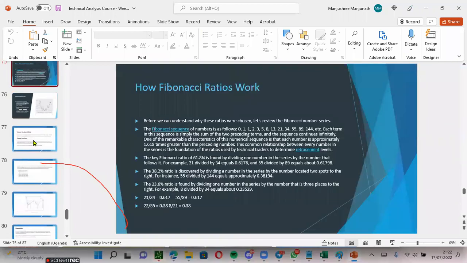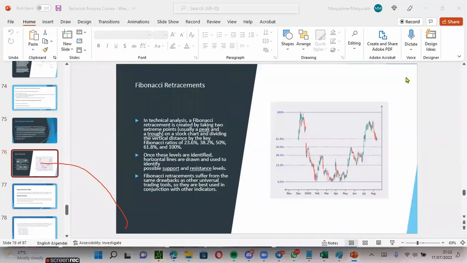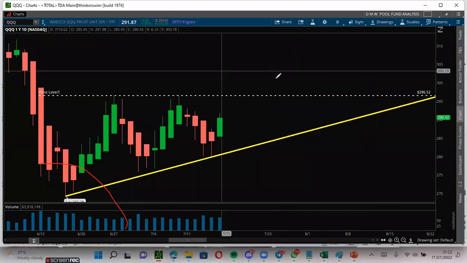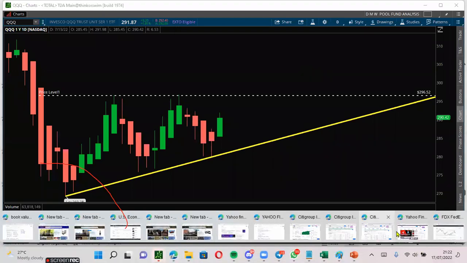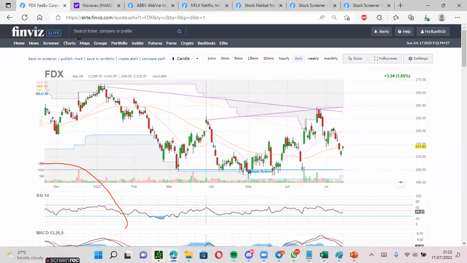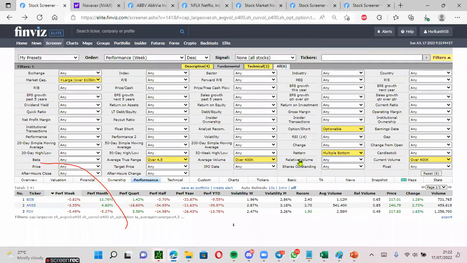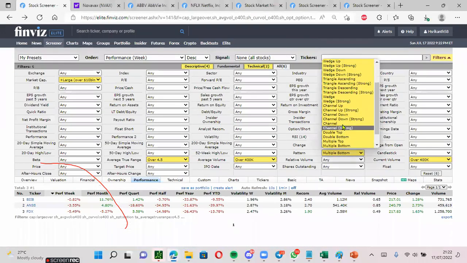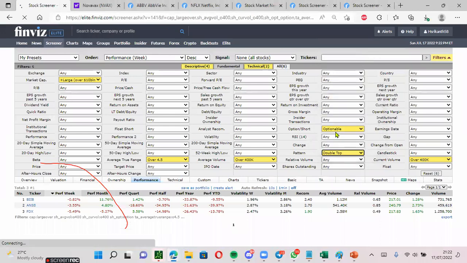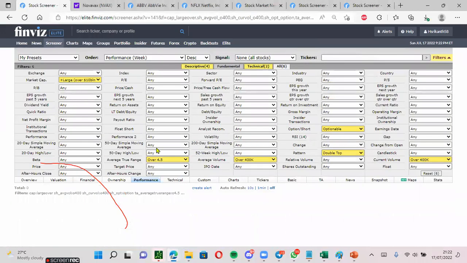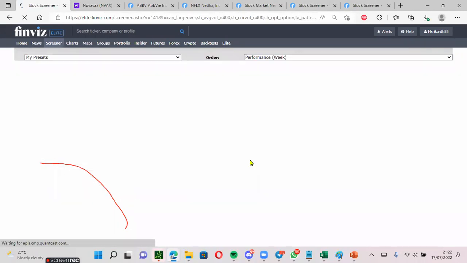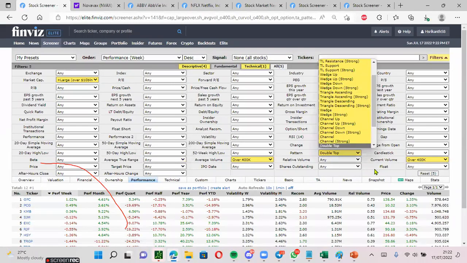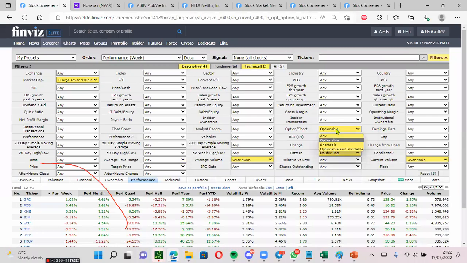Okay, so I think that should be good for now. I don't want to take too much time this week. So we'll explain. And if you want to find all the related patterns, go here, pattern. You want to know the top strong stocks. I will just remove everything here. Double top. Keep optionable. I'll keep 20 for the stock, which is optionable.